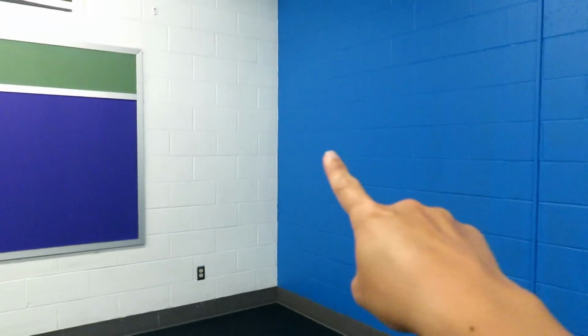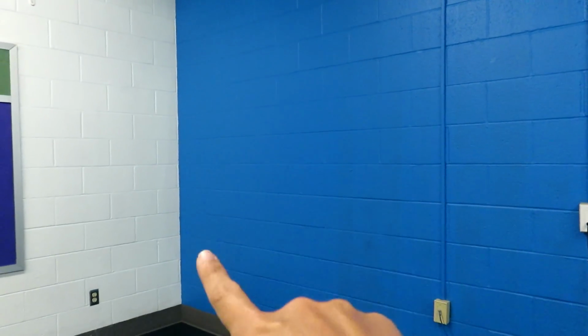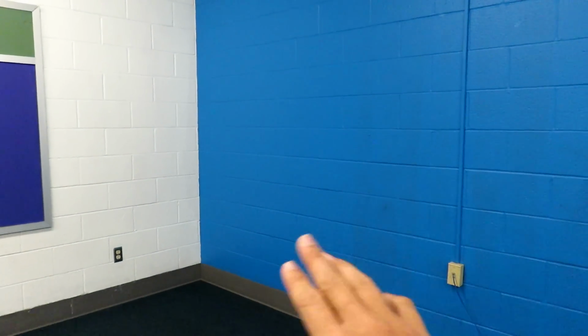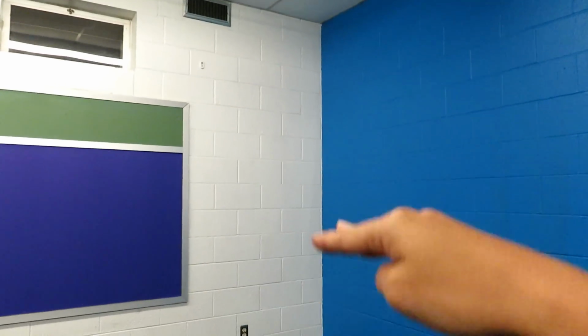And so my word wall is going to be up here. I'm trying to talk fast because my battery's dying. But my word wall is going to be here and it'll have some other things. And then this wall will all have to do with the writing too. So that's where I'm at.